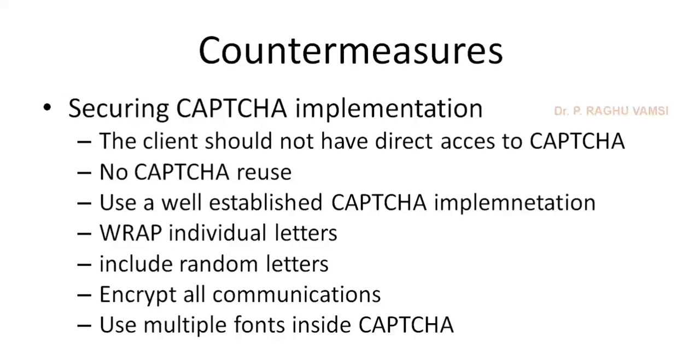Next, include random letters in the CAPTCHA. Wrap individual letters, so that the individual letters overlap one another in the display. Next, encrypt all communications. Use multiple fonts inside the CAPTCHA. Multiple fonts means one character may be in Times New Roman, another in Courier New, another in Arial, like that. So use multiple fonts inside the CAPTCHA when you are displaying it.